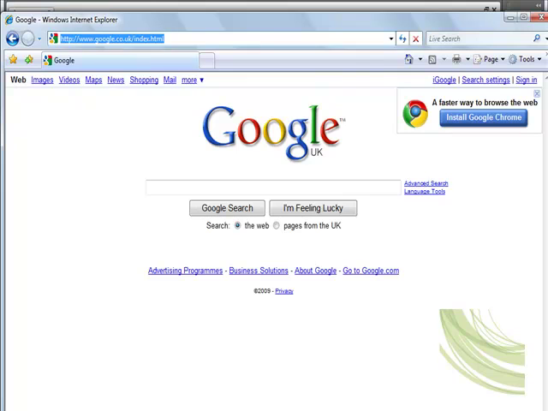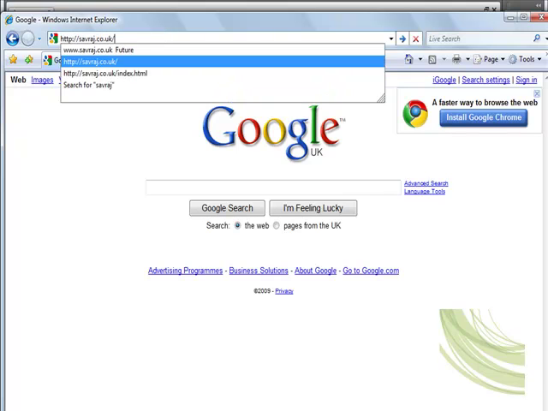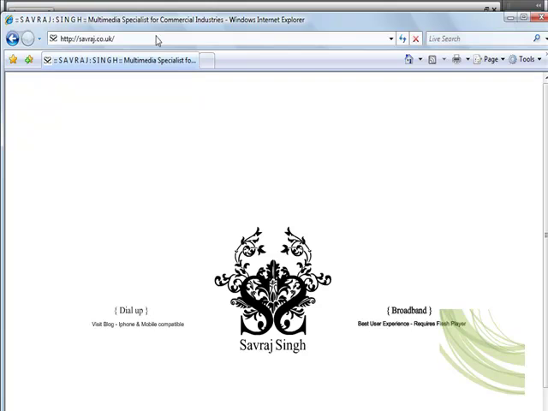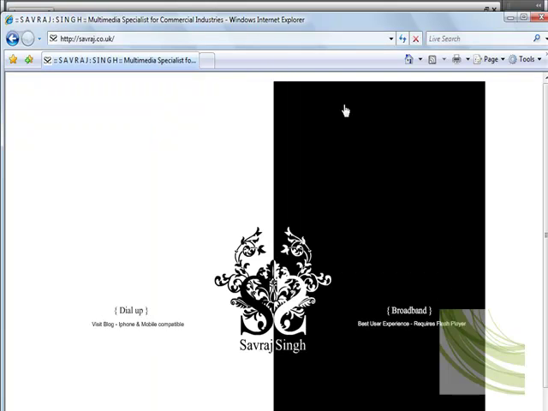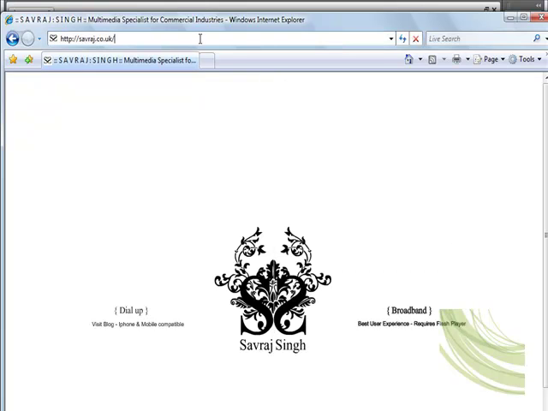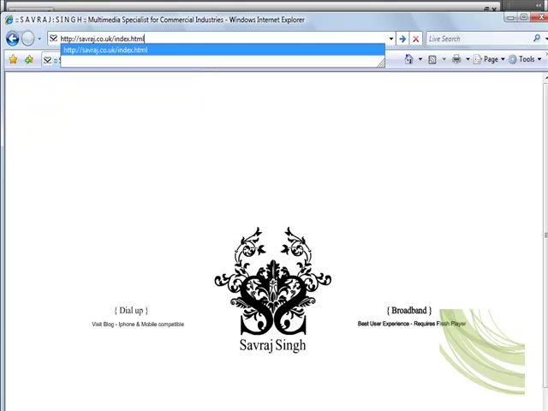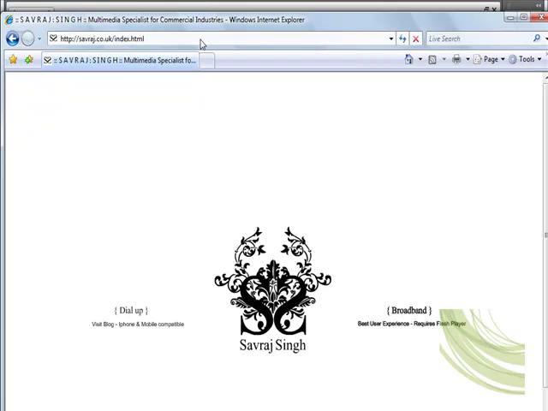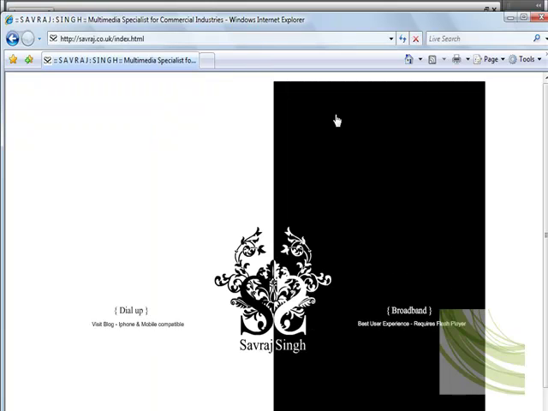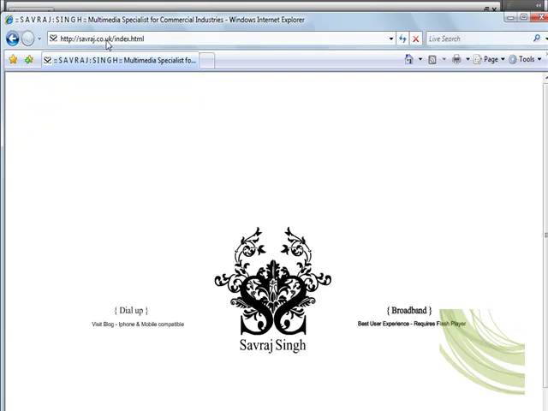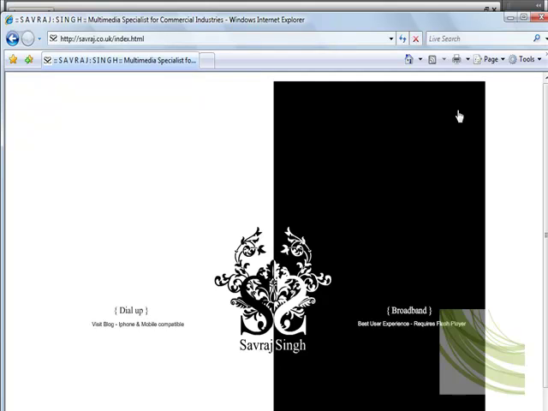We can do another example. So I'm just going to go to my web page, and here the browser has specifically looked for the HTML file and displayed it as normal protocol. And what I'll do, I'll type in and look for index.html, and again nothing happens, so you'll see that it's loaded what it's supposed to load, the index.html, the home page file. Some websites you actually see index.html, others you don't. Again, these are small little things that you would have to discuss with your service provider. I'll go through in detail a bit more about a few tricks on index files and all that in later tutorials.